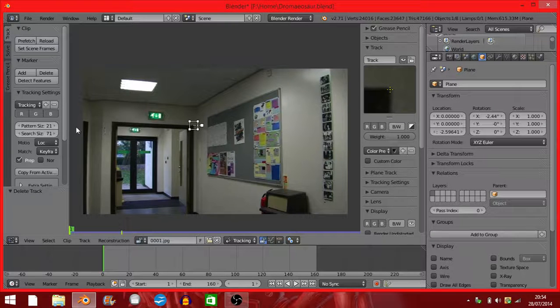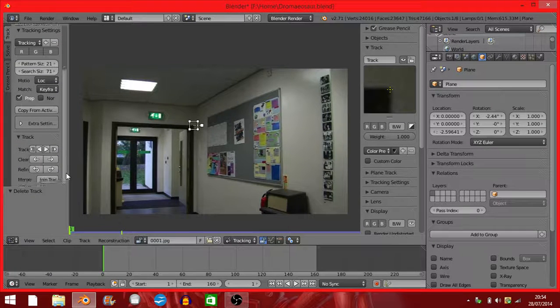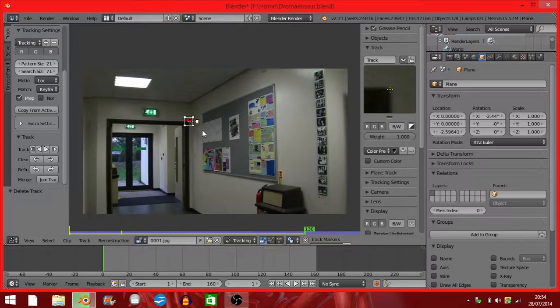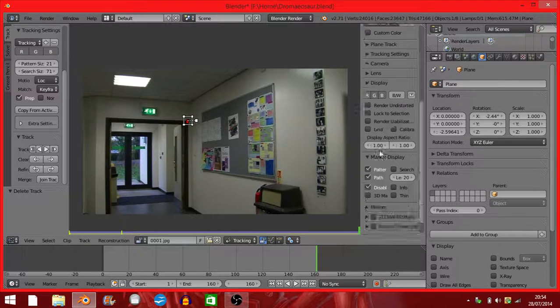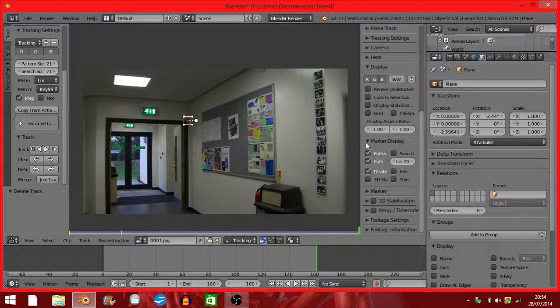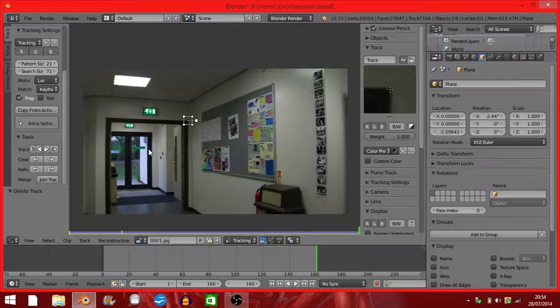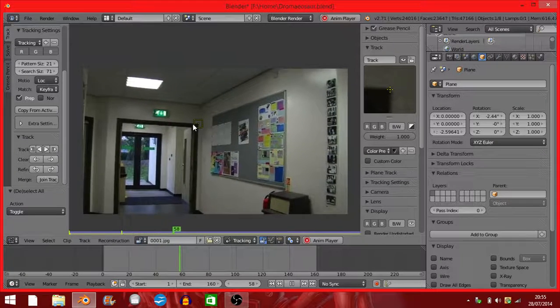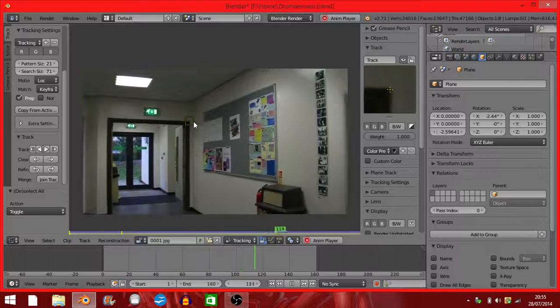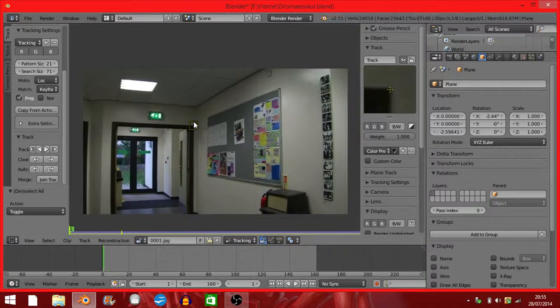So now we've got our tracking marker set up. We want to go over here to track forward, where Blender can find the clip. The reason we have that red line there is because we have path enabled in display. I don't want that because I find it distracting. So now we have our marker that should follow exactly where that point goes. That's nice. So now we need to do that another 7 times.